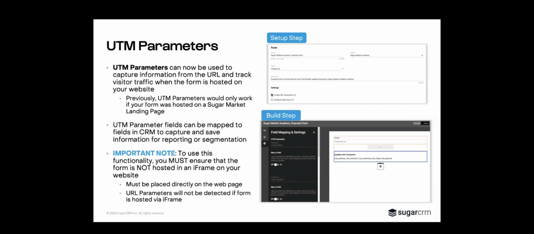back that visitor information. And for anybody wondering what UTM parameters are, essentially, these are parameters that are added to the end of URLs that give us information about how someone got to this form or accessed the form. So we'll have information like the source, the content that was with the form, the medium, all this kind of information that you can define so that you get better information about where your form submissions are coming from.